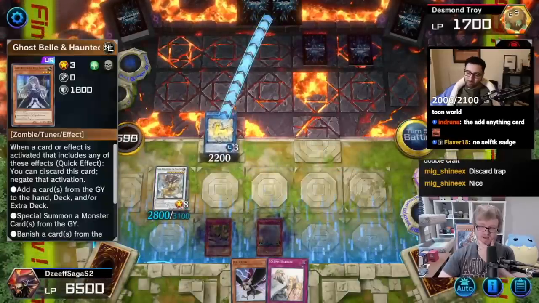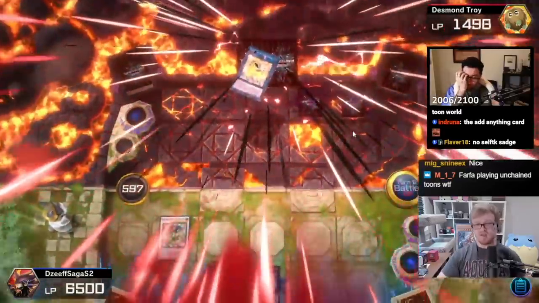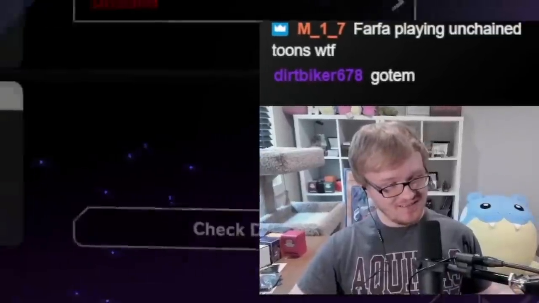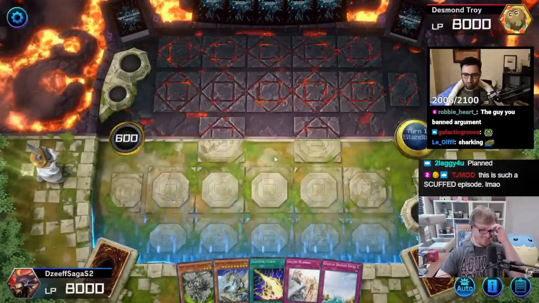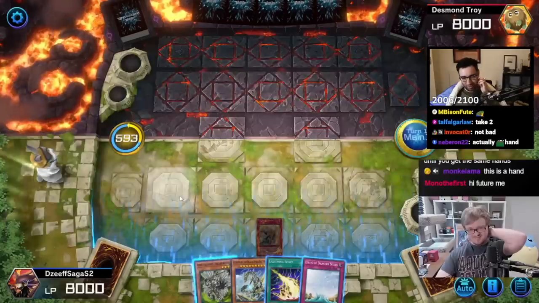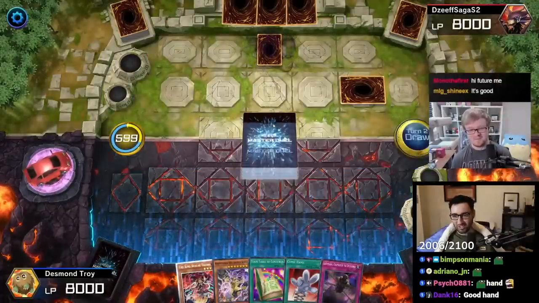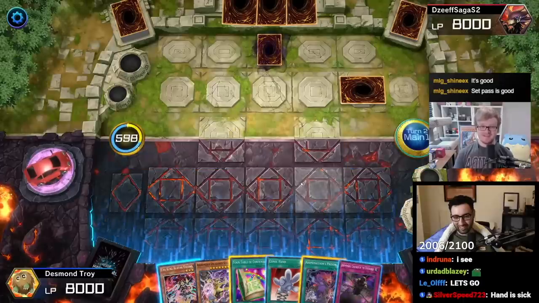What was your hand this whole time? Double Toon World and then Toon Flip added Kingdom, because I was going to add BLS, but I can't tribute the card in my hand. Double Toon World? Set one. Every single opening has been like this. I mean, it's Yangtze. You just slowly float into your combo. Yeah, you just get there eventually.